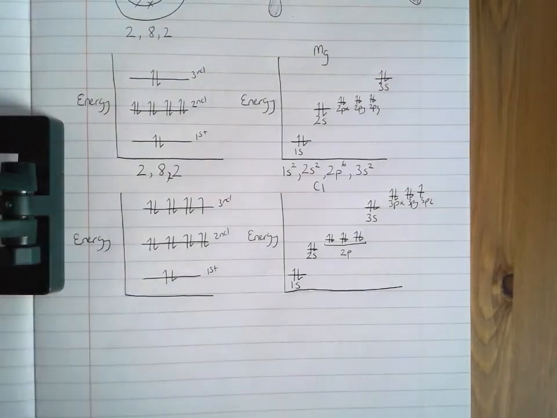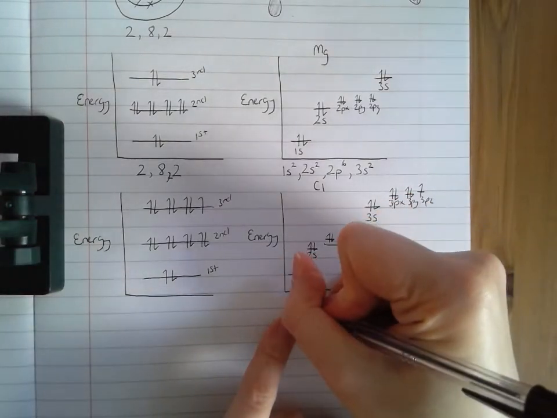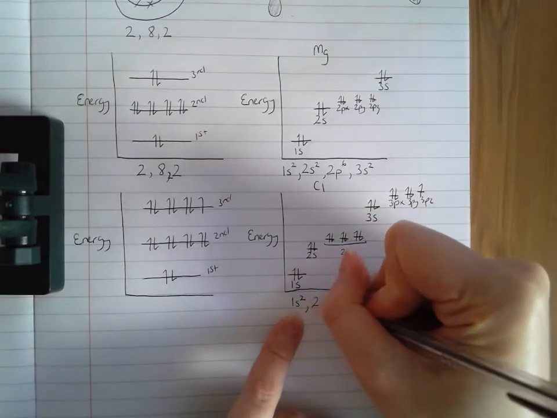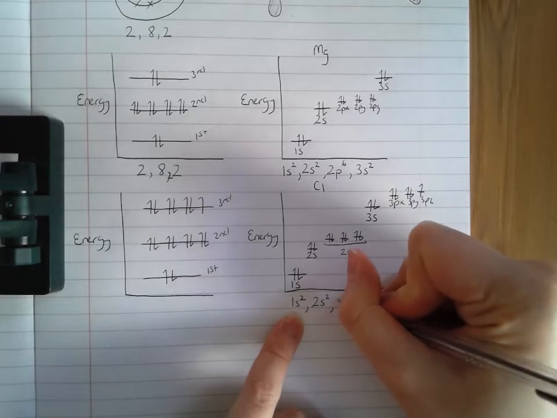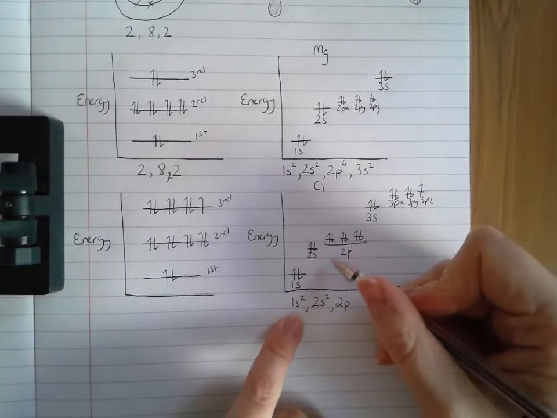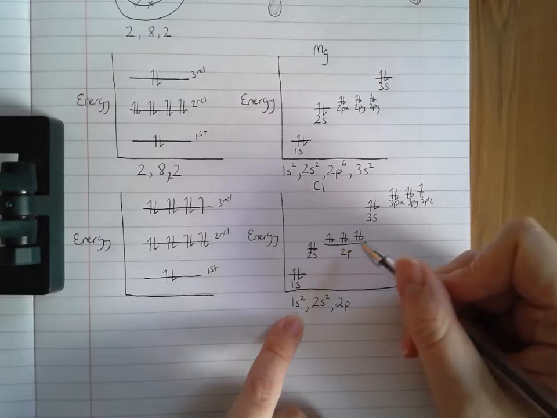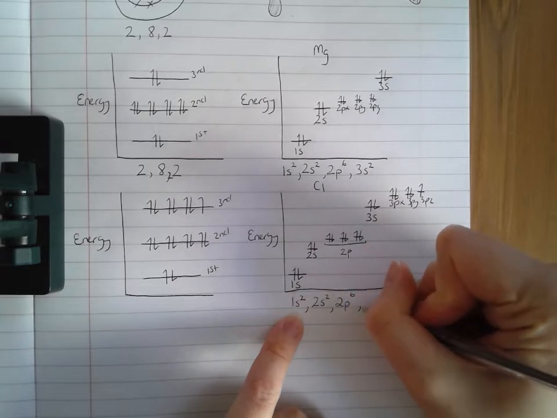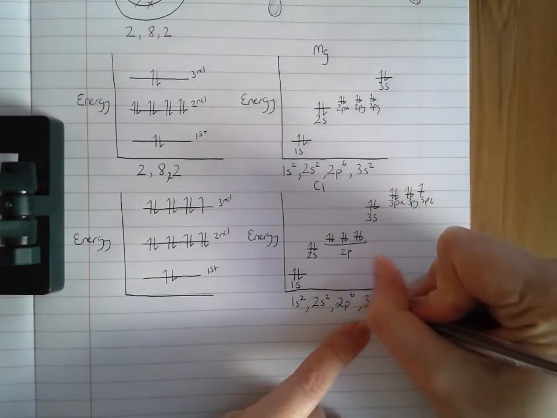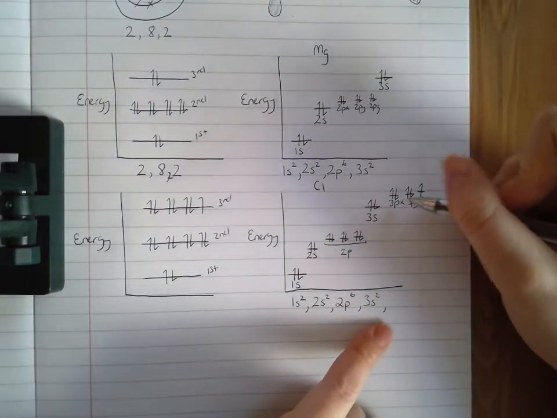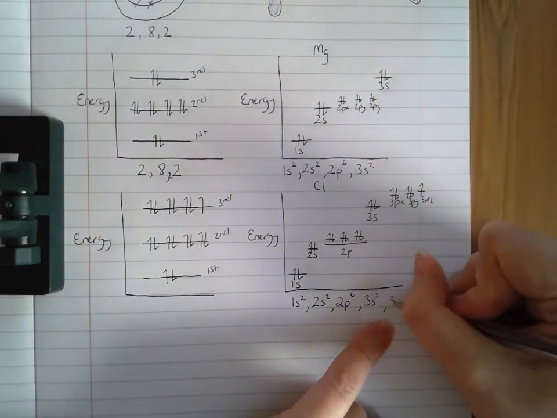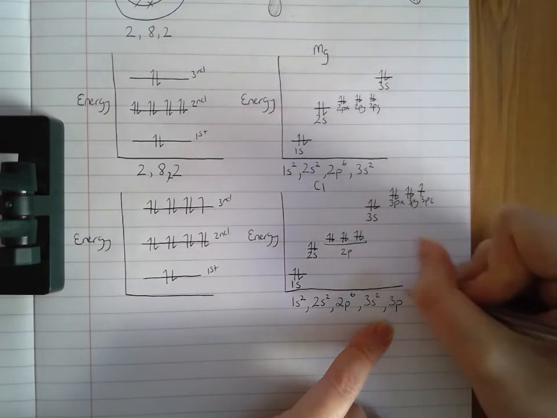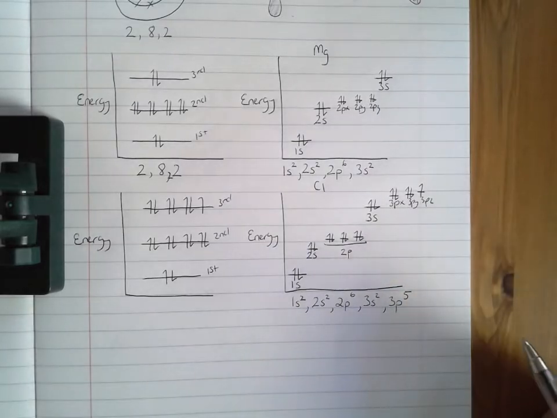If I look at chlorine, I'm going to do exactly the same thing. The first orbital is the 1s orbital, and it's got 2 electrons. Then I've got the 2s orbital, which is 2 electrons. Then I've got the 2p orbitals. I'm not going to write them all out individually, 2px, 2py, 2pz. I'm just going to write 2p6, putting the 6 electrons all in there together. Next up, I've got the 3s. It's got 2 electrons. And then I have the 3p orbitals. I've got 2 in px, 2 in py, 1 in pz, which gives me 5 electrons in total in my p orbitals.